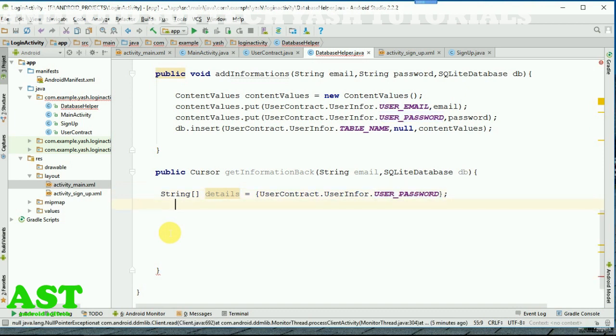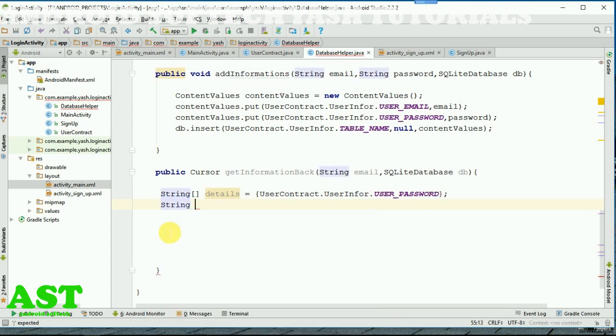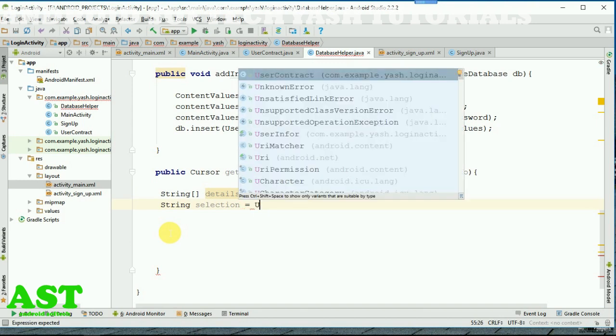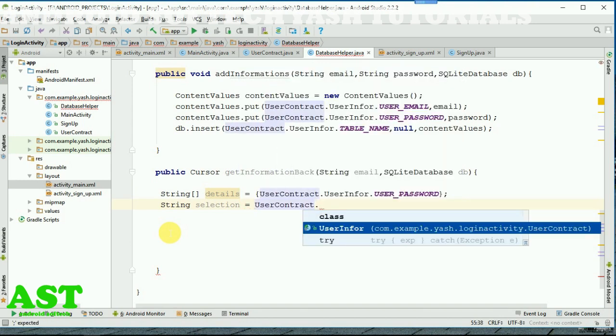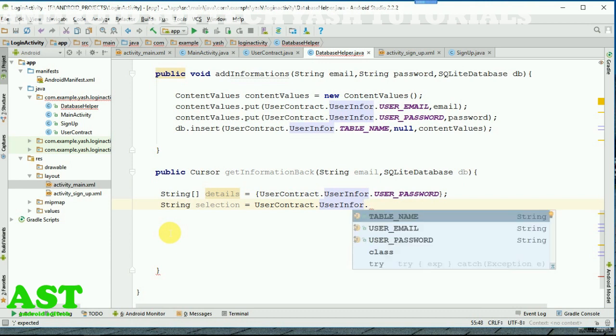And make another string variable, selection, is equal to UserContract.UserInfo, and now here we will match our email.